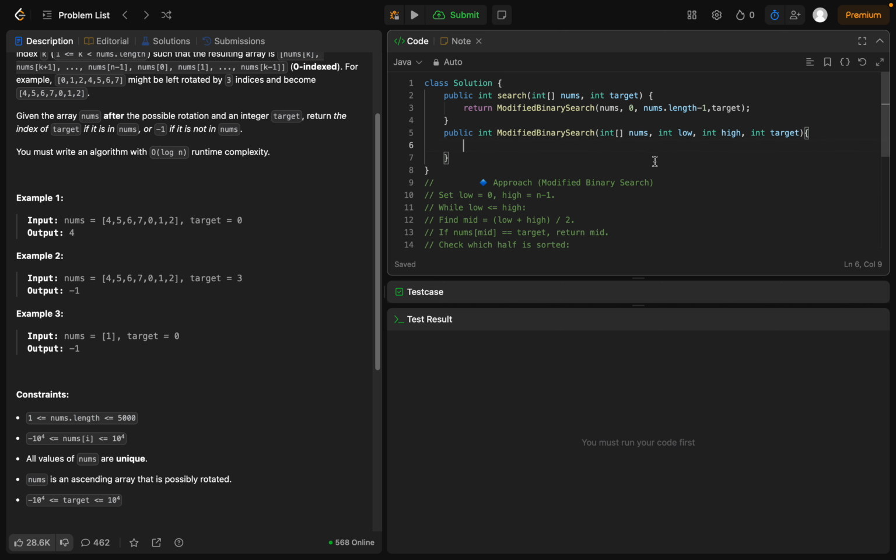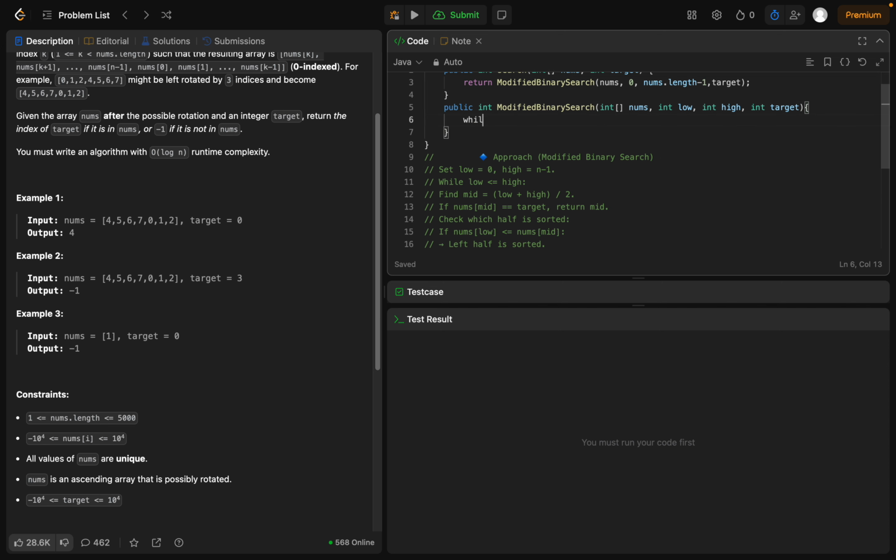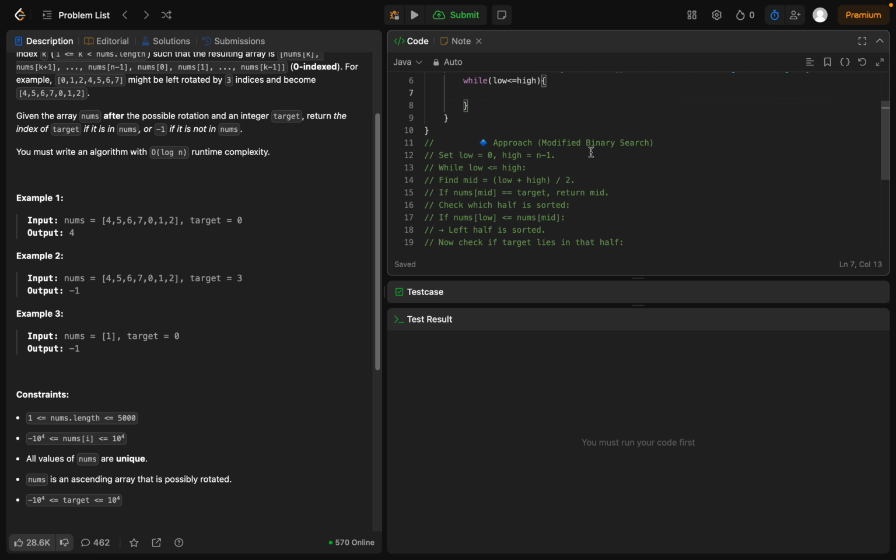and inside we say while low is less than or equal to high, I mean, here we could also say, okay, let's just go ahead with that.